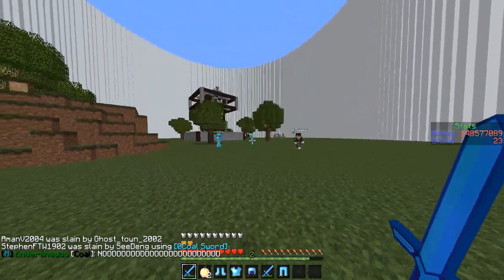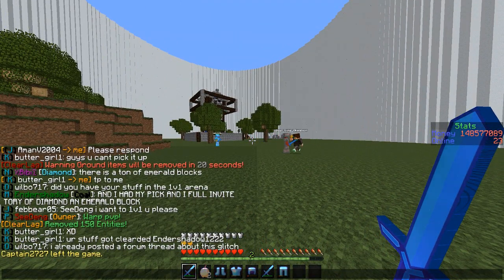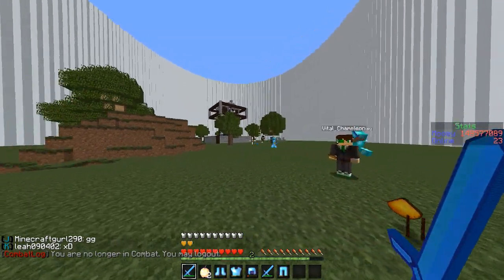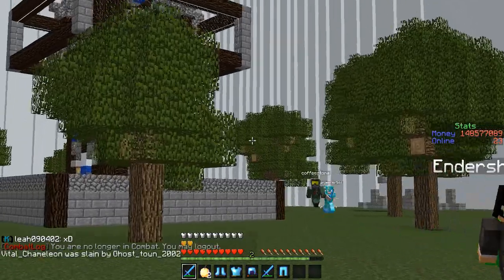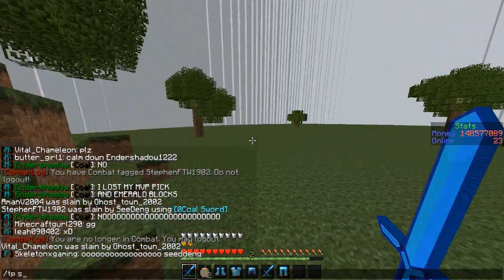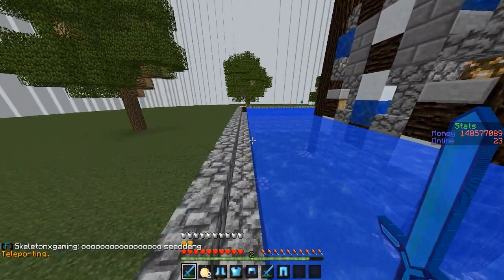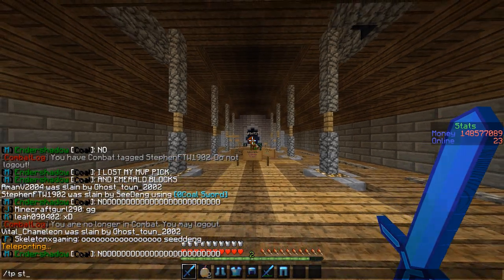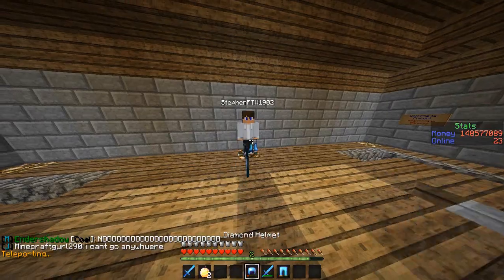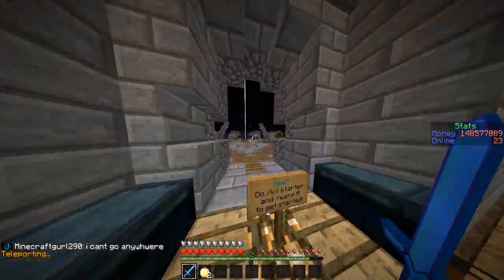Alright, fine. Alright, so let's see. What's his name? Who did I just kill? It says Zero Cold Sword. Steven. Alright, where is he? I'm gonna give his stuff back because I'm a nice guy. No one hit me. Ah! /tp... /spawn. I want to TP. There you go. Alright, that's all I wanted to do. I want to fight at least one person.